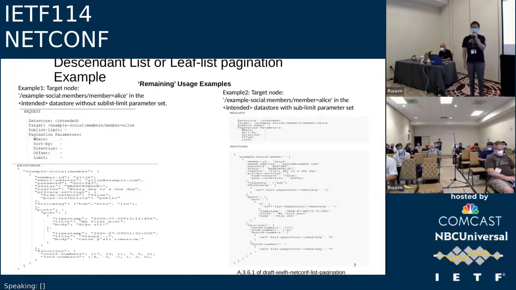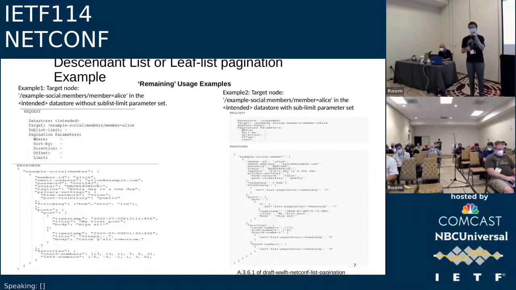For remaining, as we clarified, it applies to the child list or leaf list. So we give an example to compare when you use a sublist limit and when you do not. With the sublist limit unset, you can return the whole result, the total entries in the result set.